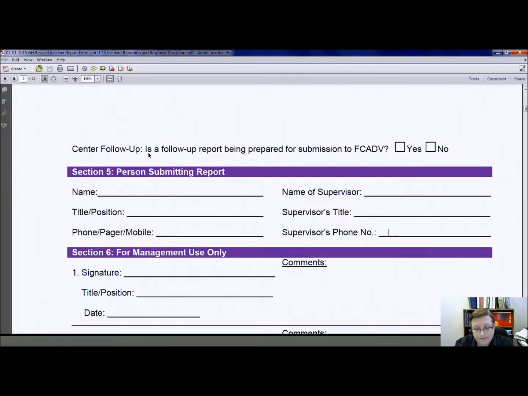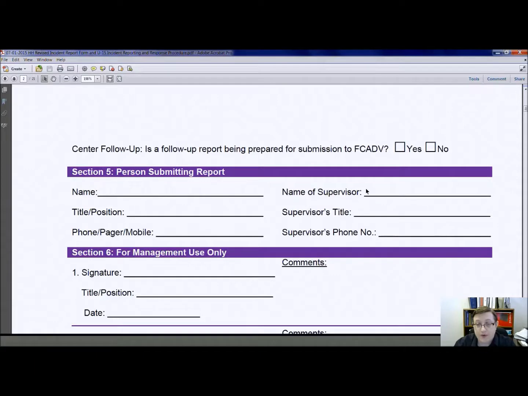But let's say you injured yourself. You tripped and twisted your ankle. And the only manager here in the building where you are is somebody who is not your manager and not part of your program at all. You can still report the incident to that manager.